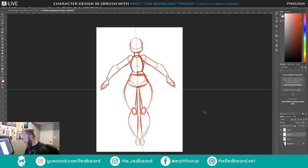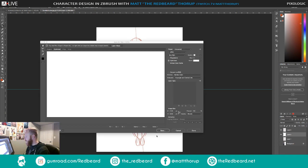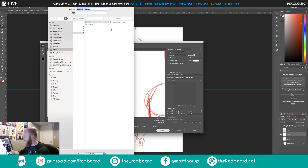Come on. Okay, there we go. So I'm just saving a reference image that I'm going to bring into ZBrush. So this is T-Pose.